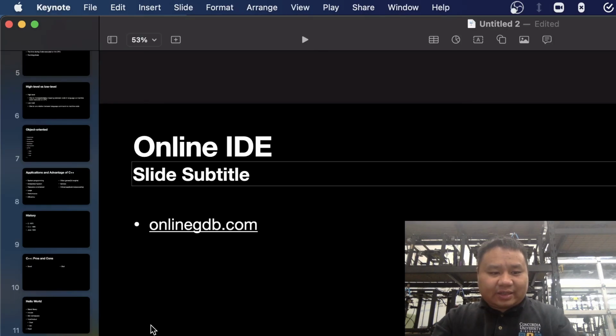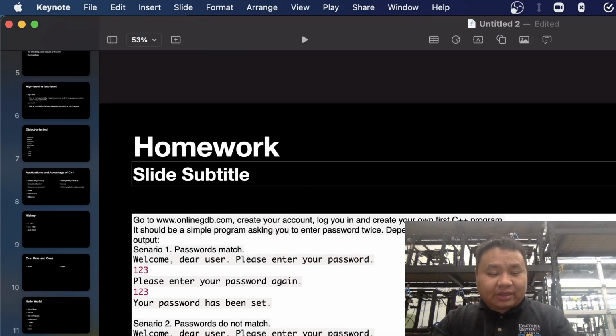The last thing is, let me introduce a little bit of the homework assignment. The homework assignment asks you to type in a password twice, and it will then use an if statement to compare them.